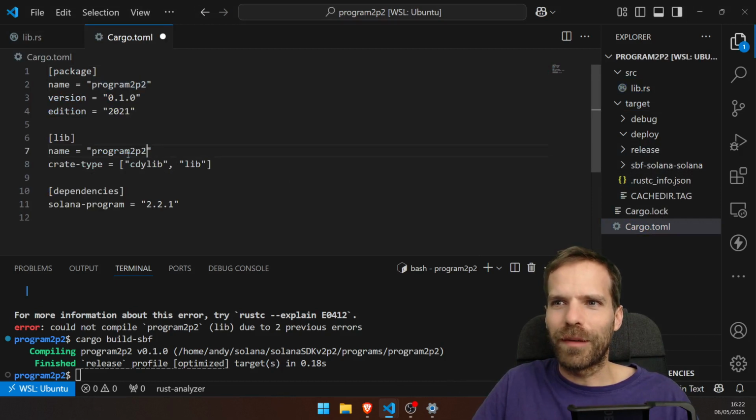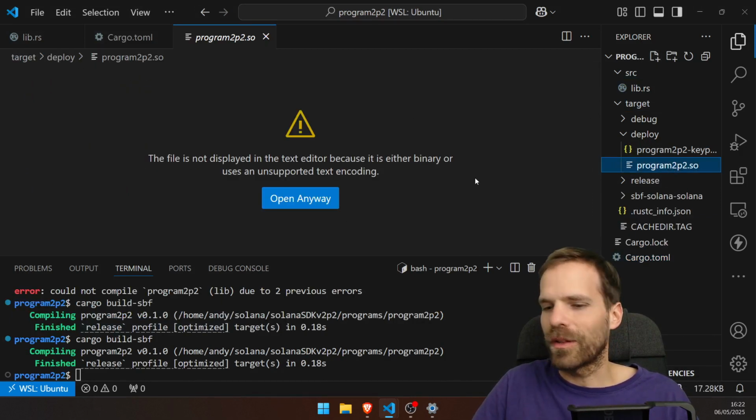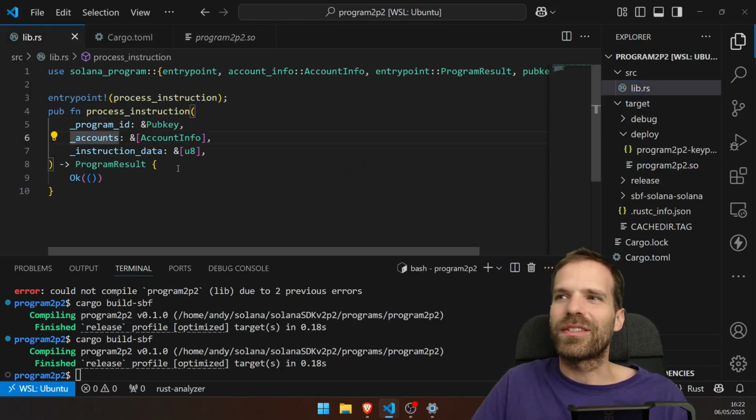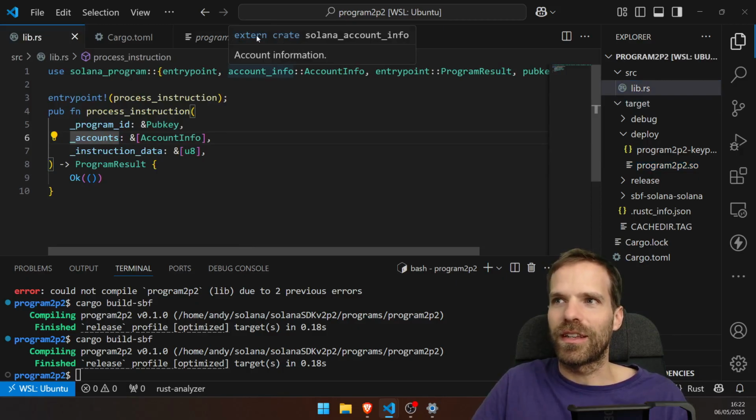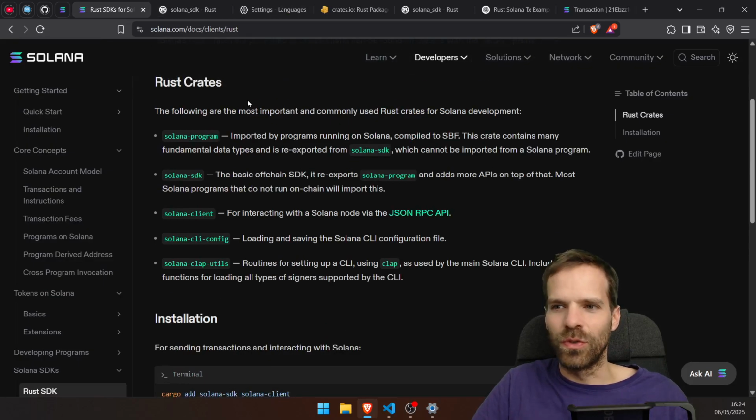I copied the same name. That's why it's called the same. Building this and then it's called that as well. Okay, yeah. But it got the same size because it basically got the same dependencies, just that they come from somewhere else. This one is an extern crate, Solana account info, and this one is the Solana program crate, which means this still holds true. Still the case, just that internally we have more crates now.